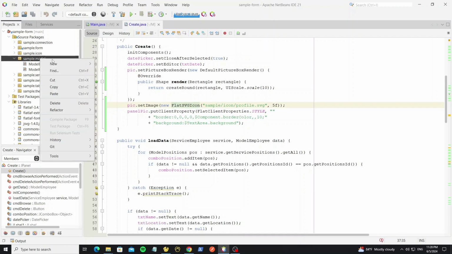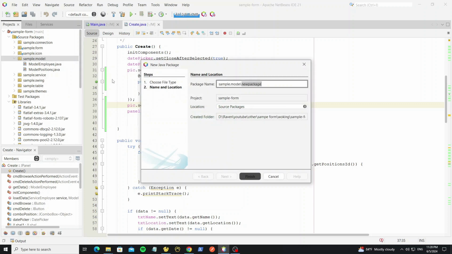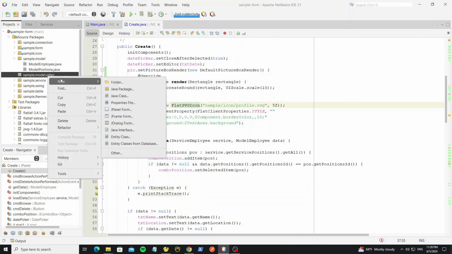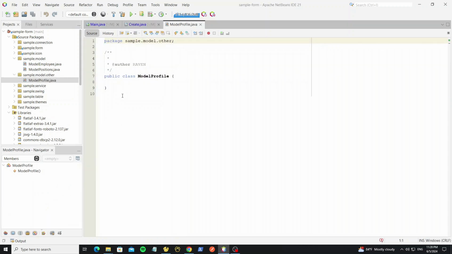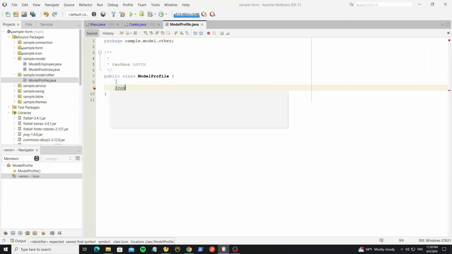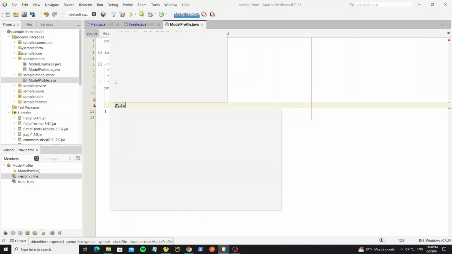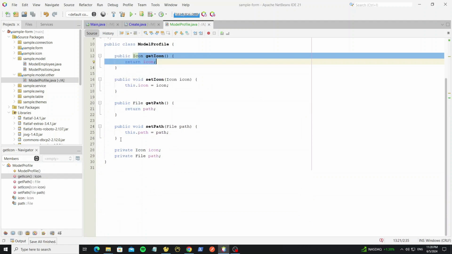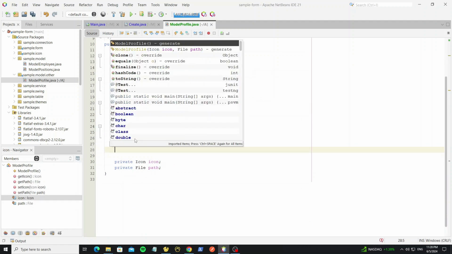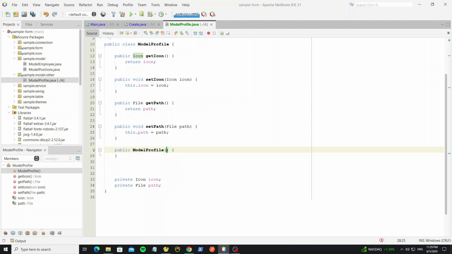And we also need to add a field profile in the database. So first create a new model profile in a new package. In this class we need the fields icon and file path. Encapsulate both fields. And create a constructor, this one is to initialize the file path.